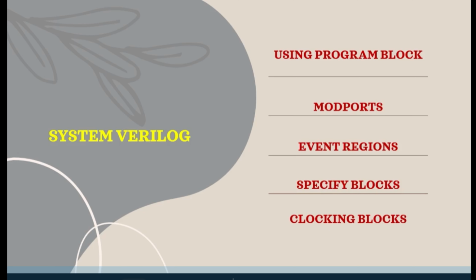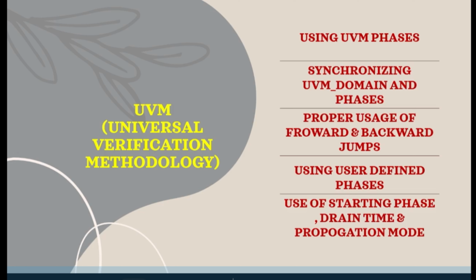Now coming to the Universal Verification Methodology. Whatever you are learning in the SystemVerilog language, you put into action in the Universal Verification Methodology. UVM also has some more enhancements compared to SystemVerilog. Along with the things that we have discussed in SystemVerilog, what more can we use in UVM in order to avoid this?